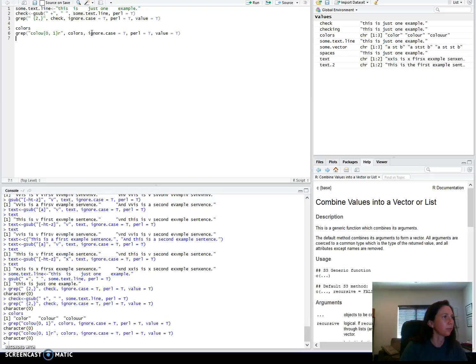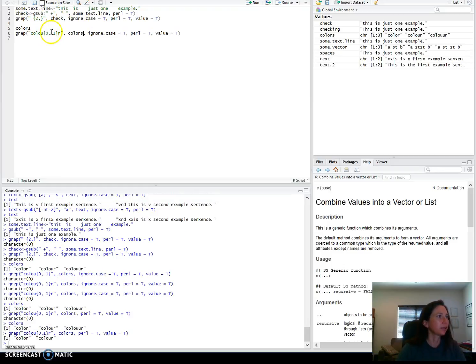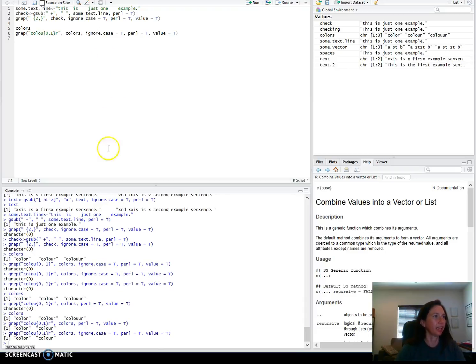There must be something wrong. It's always the small thing. It looks like there's a space here. Let's see if that one works. Okay, that's what it should find, whether it has 0 or 1 U, but it doesn't find it if it has 2.